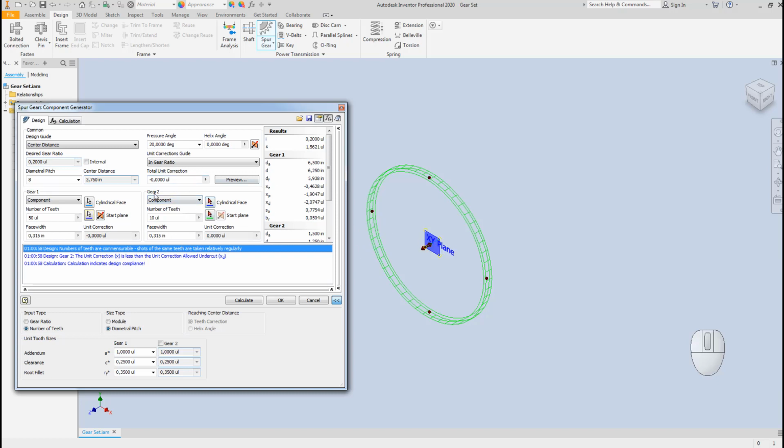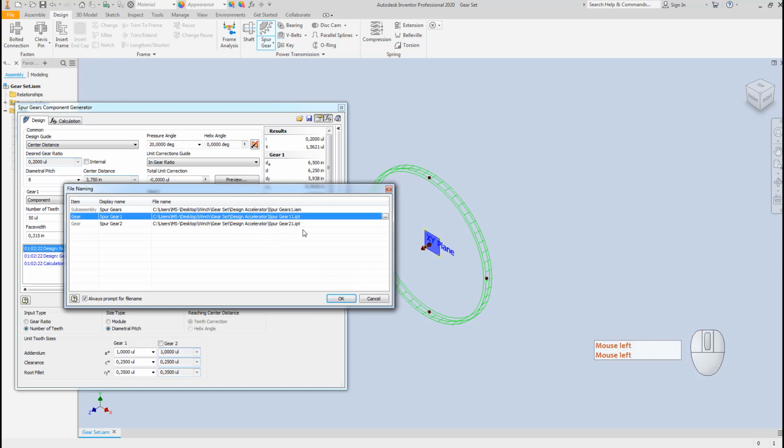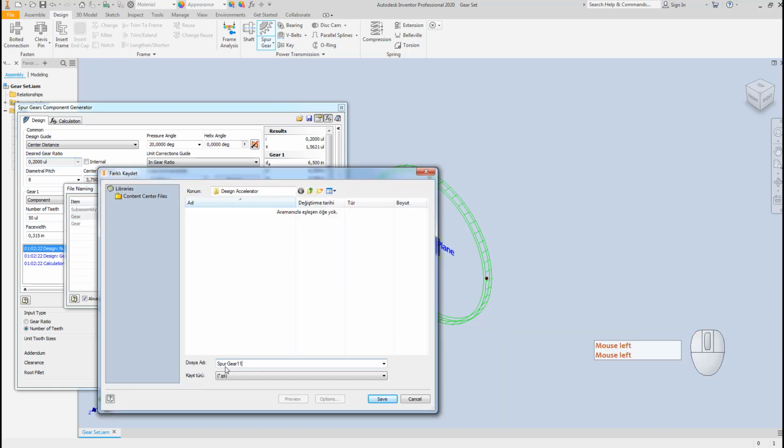and the gear component 2, which is the pinion this time in our assembly or in our example, we have the same gear set adjust to this big gear on our assembly. When I have just calculate and with OK section, it just warns me about the gear sets to just save these ones. If you want, you can change the names.